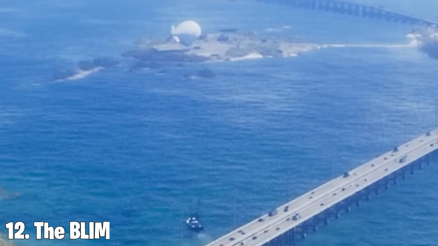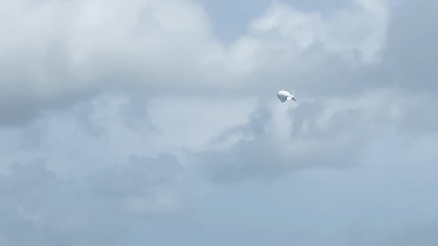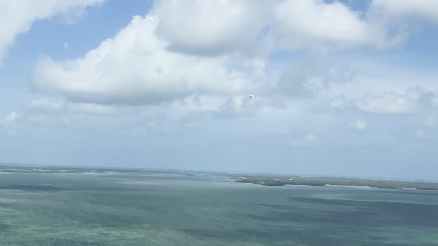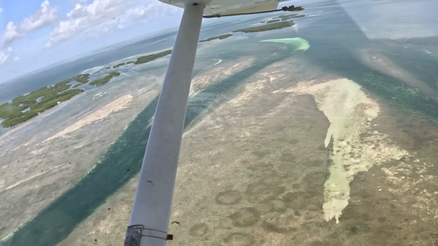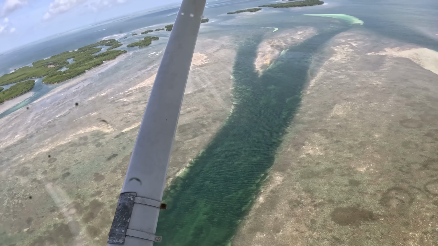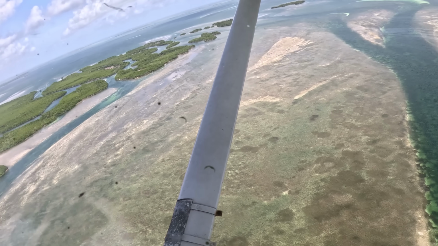Location 12, the Blimp. On our way to the bridge that was in the trailer, we saw the actual blimp that was sitting on the ground in that trailer shot. So I asked our pilot Tony what the blimp was for. Apparently, it's a scouting or surveillance blimp that scans for any boats coming across from Cuba, because the Keys are less than 100 miles away from Cuba. So it's going to be interesting to see if that's the blimp's purpose in GTA 6 as well, and if Cuba actually makes it into the game.